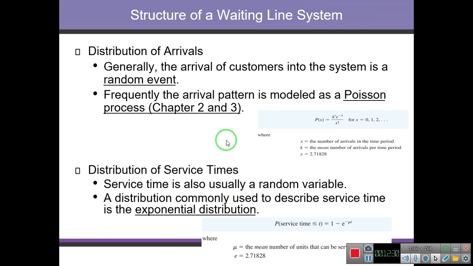Oh, sorry, just hit my mic. And this would be the formula for that exponential distribution. I didn't stop on the Poisson distribution because you already know it, but I don't think you know the exponential distribution. I don't think we've seen it yet in this course. Okay, so keep that in mind. We're going to relax this later so we can have different models.